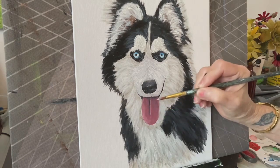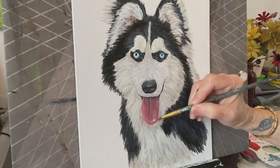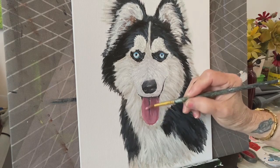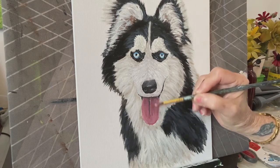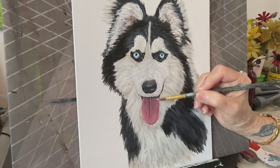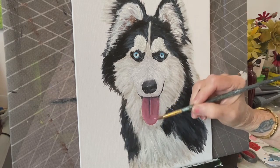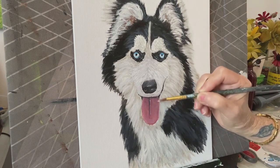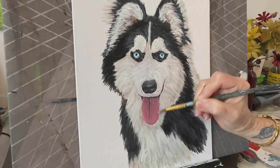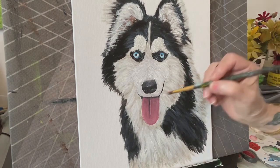Smooth that in. Keep that dark shadow a little bit. If you lose your shadow, just put in a little bit of darker, a purplish color. Purple, and that'll bring it back. I think that's better. Now you can see the tongue better, see? Yep, so get as bright as you want.